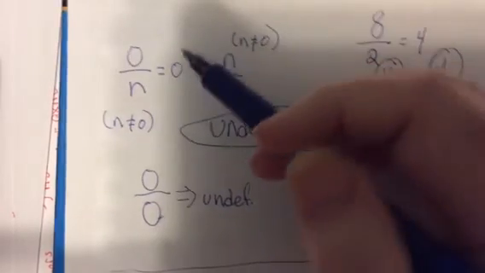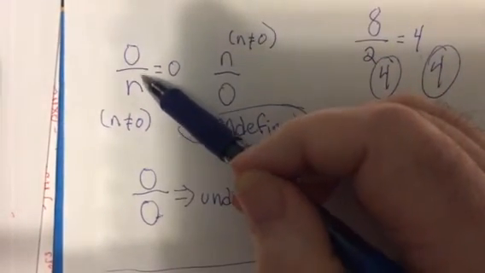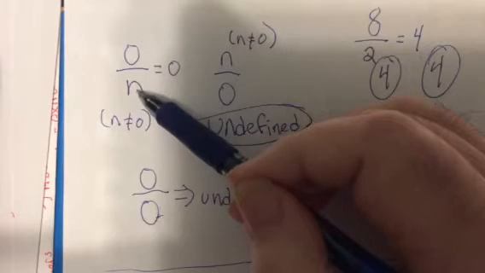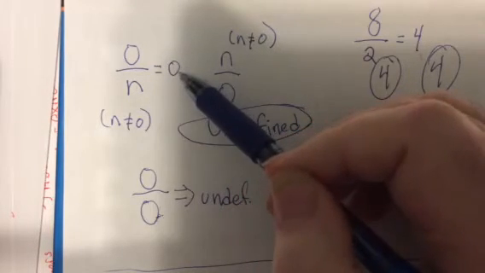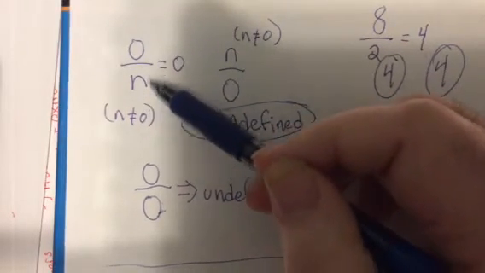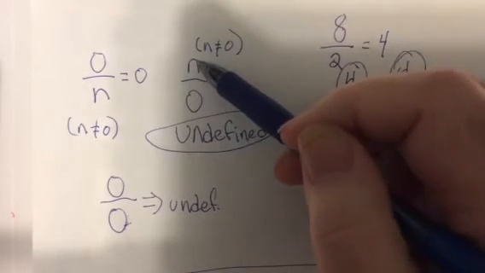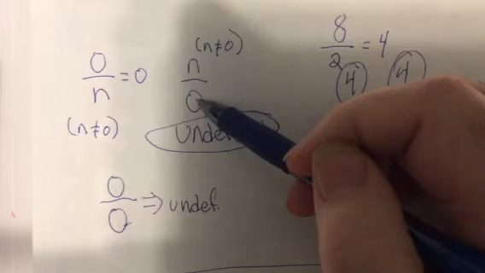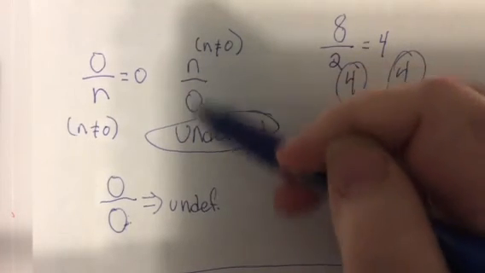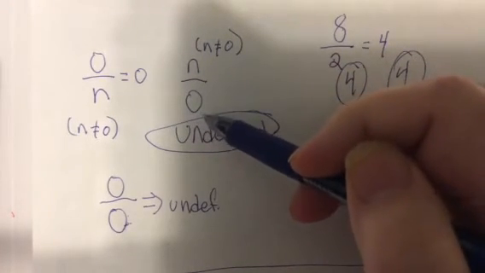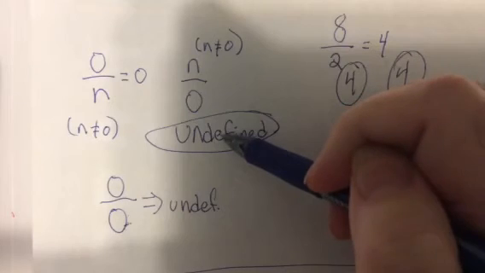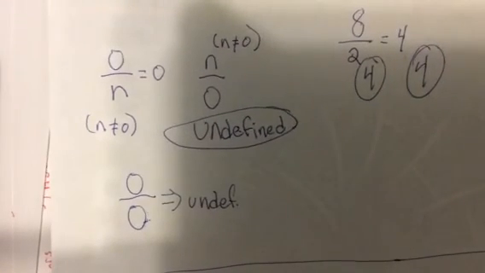And zeros. Now, I had a college professor tell me once that 0 over a number not 0 is 0. That's right on. And a number not 0 over 0? No! It's undefined. Oh, one more time. If zero's on the bottom, it's undefined. That is true all the time.